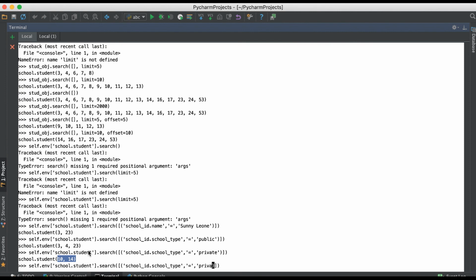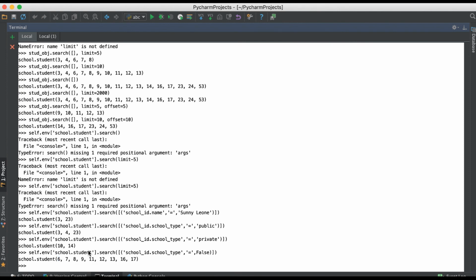And yeah, one more thing is you can also use something like this, false. It means school underscore type having a null field or a blank string. So you can use something like this, false. And one more thing is id in.